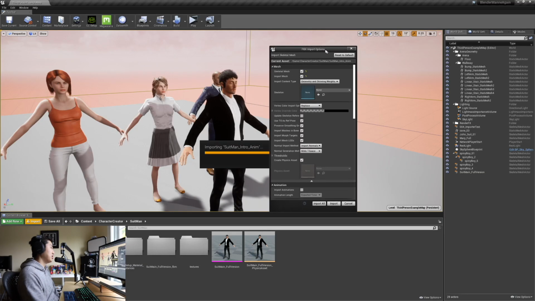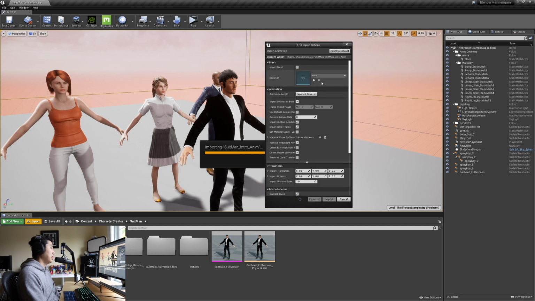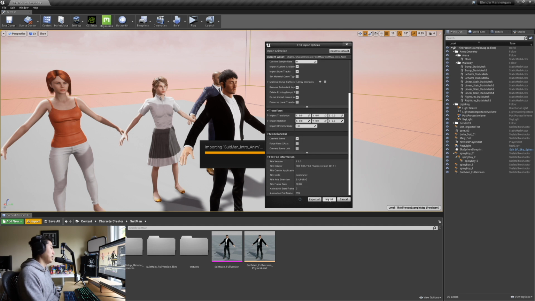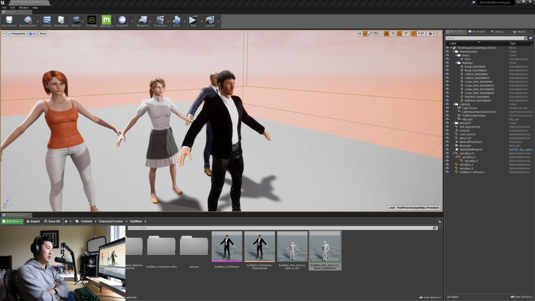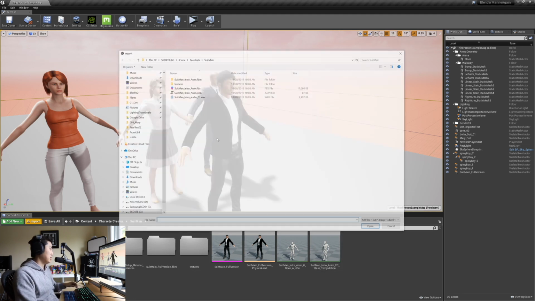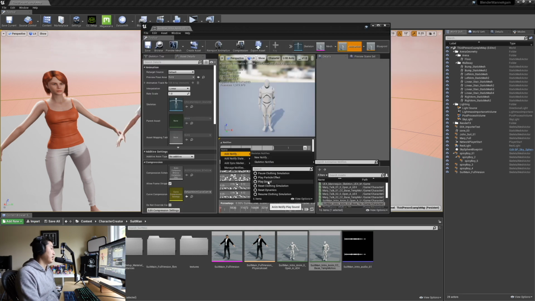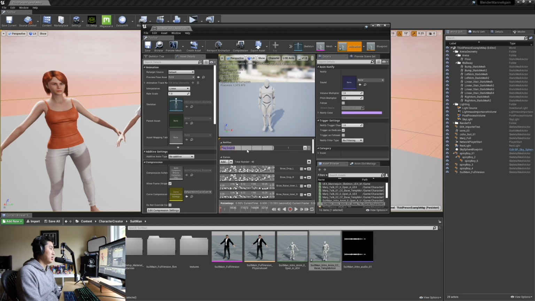So we're back in Unreal Engine and I'm importing that animation we just made, and I don't want the mesh. I only want the animation. So we're going to put it on the UE4 skeleton, and all this other stuff should be okay here. Okay, so welcome back. That animation is imported now. It's right here. And I'm also going to get that sound file right there. And we're going to add a notify that plays our audio.